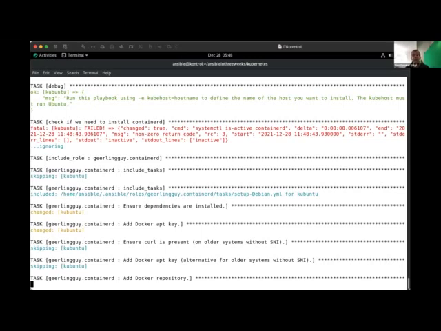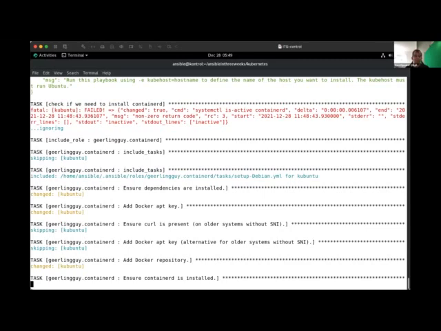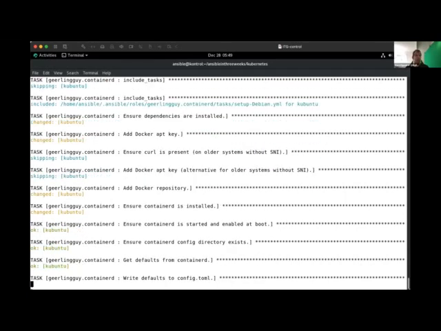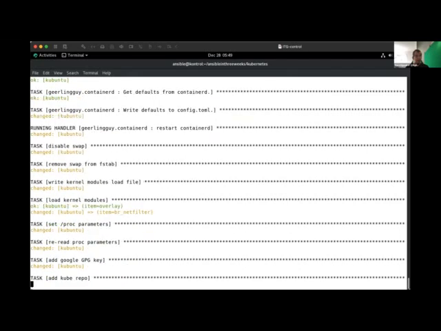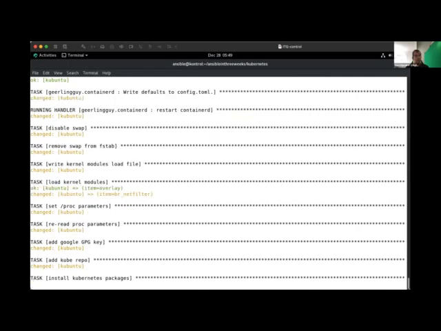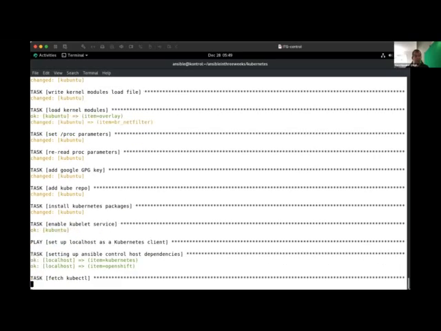That is the role that is going through. The role, as you know, that's like a black box. It's a default solution that you can include in your playbook to make sure that you easily set up a configuration that is pretty common. You can see that it's moving forward. Everything is going quite all right so far. It's adding the Kubernetes repository. Now we get to an important part where you can see that it's installing the Kubernetes packages. These are the packages that we are going to need to run on the Ubuntu host to actually install the Ubuntu cluster.